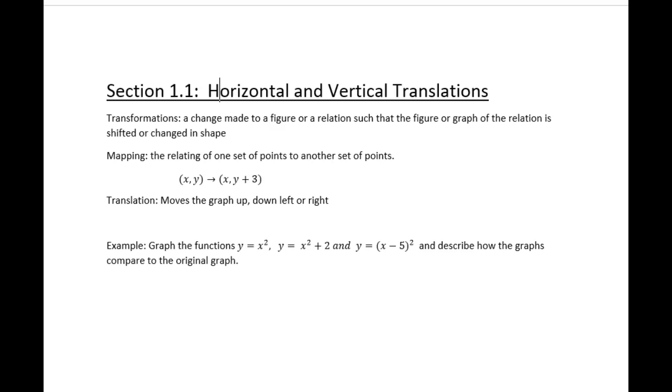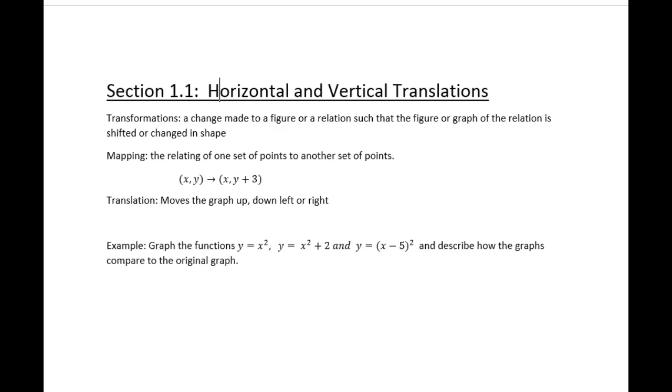There could be a square. It just depends on what your equation is. Your equation could have roots, it could have whatever, and we're going to get into different types of equations. In this example here, we have a squared. So what shape is that for the equation? Right, it's going to be a parabola.